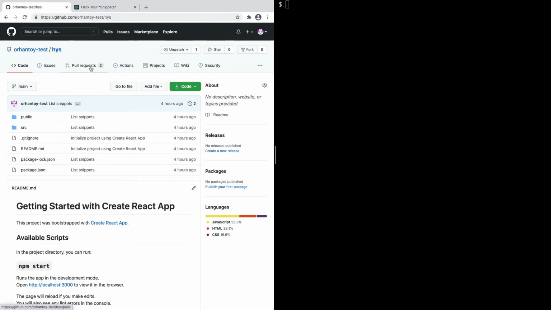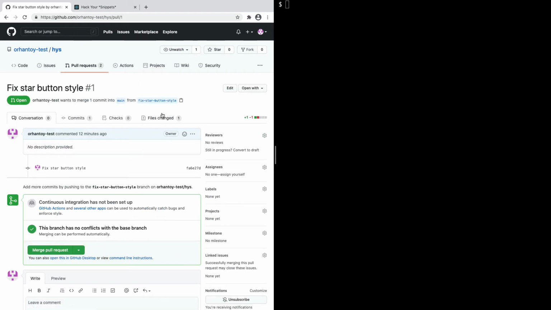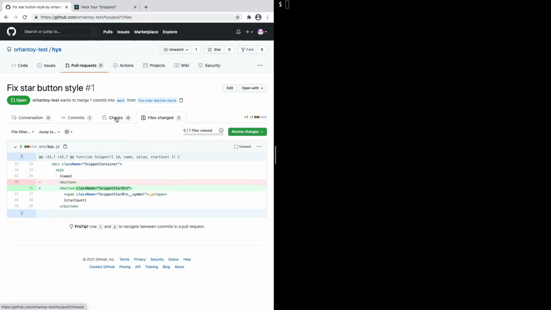Now let's take a look at the pull requests we have, and let's merge them. Normally when you have a pull request, it will go through some kind of review by someone else, and they will approve or come with feedback to how you can make changes to make your pull request better or fix some issues that you didn't consider.